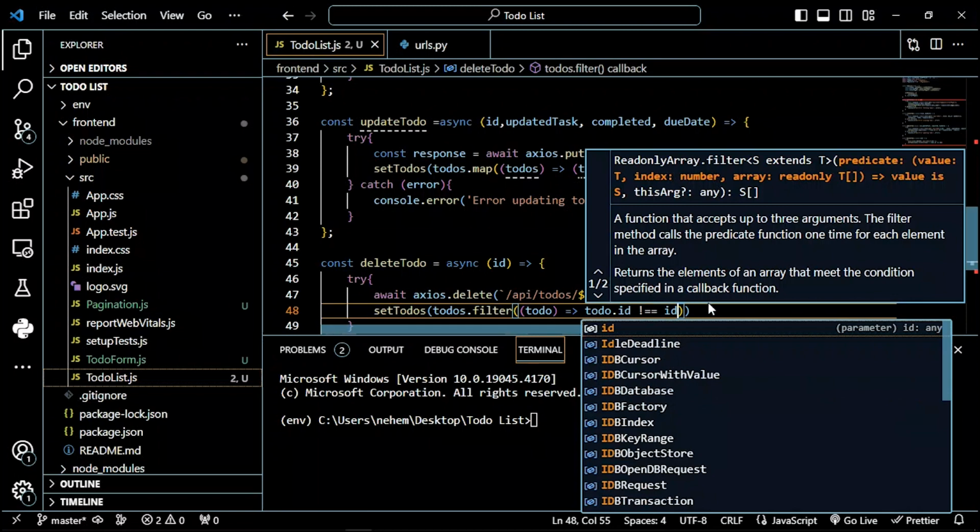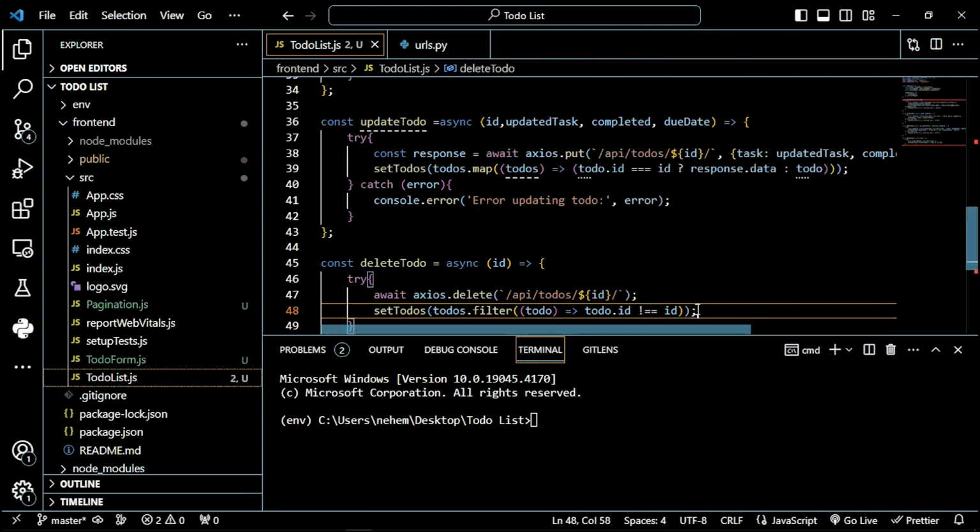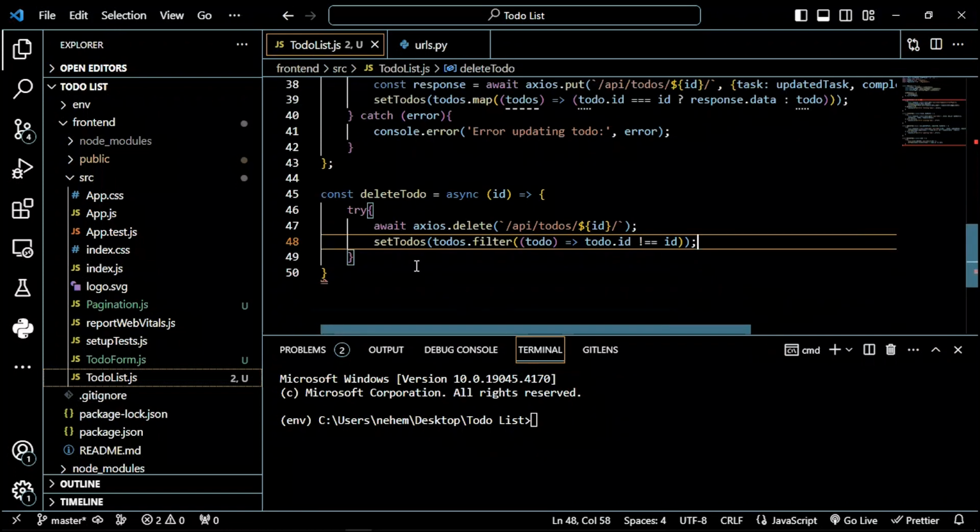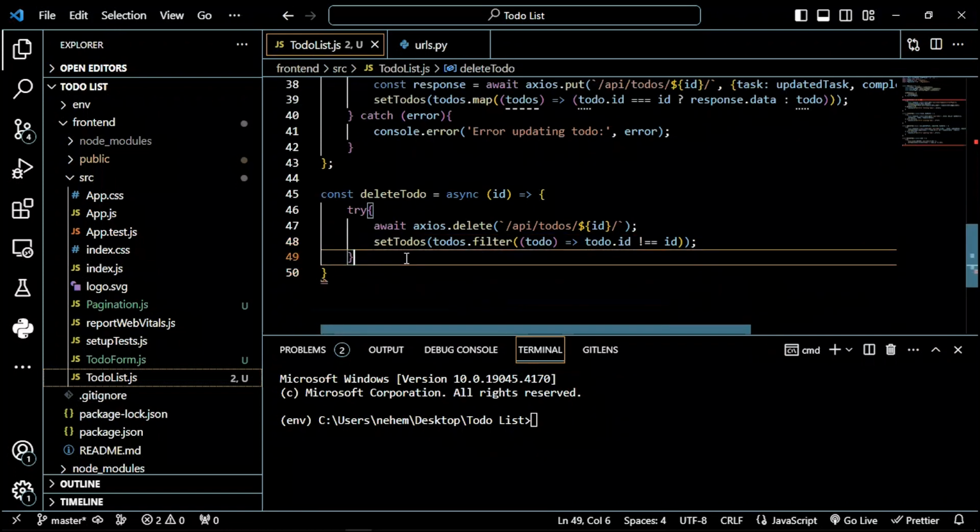Then let's terminate with the semicolon. In the event there's an error, it should display something here. So let me say catch, and then we are passing here error, and then the error message.